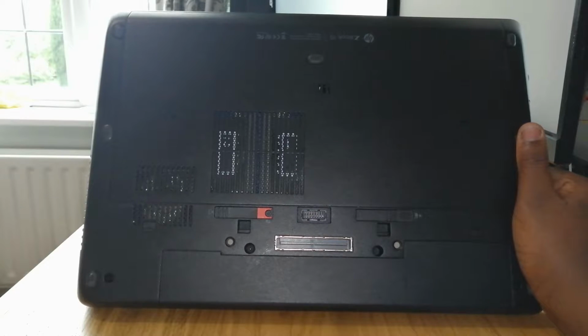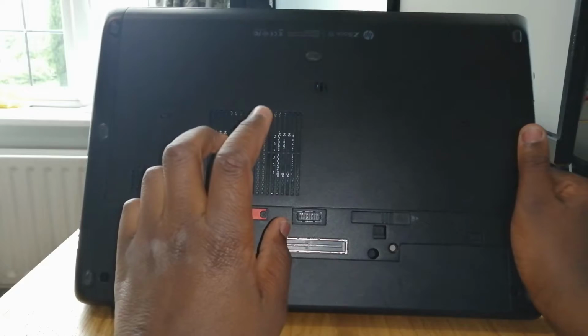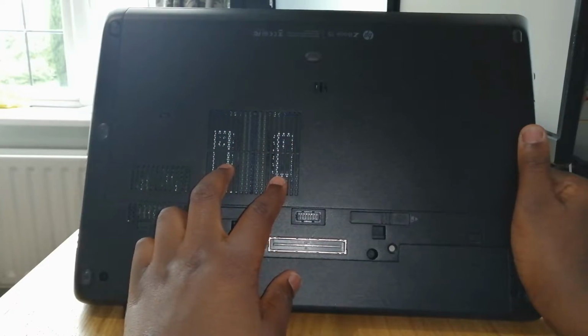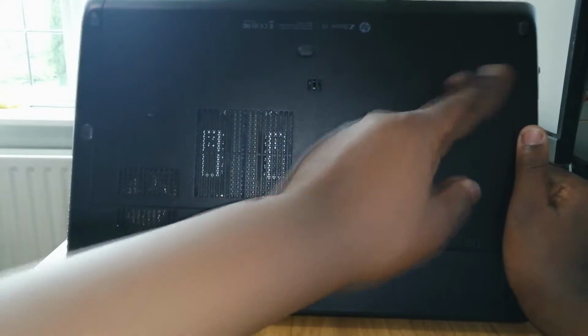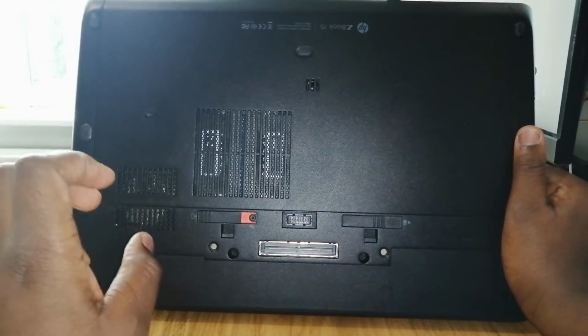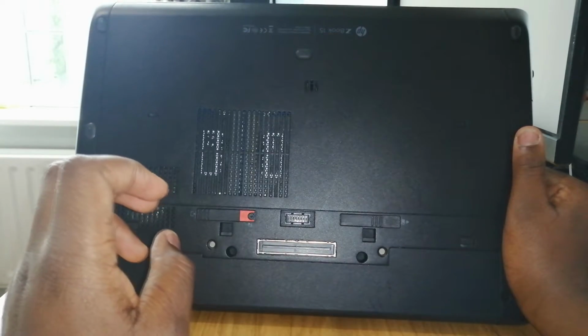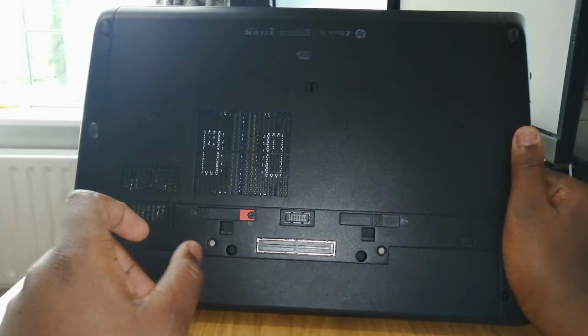Okay, if you're thinking of upgrading it, it's pretty easy, as under this panel here there is the memory, as well as you're able to put in a 2.5-inch drive up here. However, the GPU is soldered on, but due to it being an older generation, the CPU is upgradable, but you need a hex wrench, I'm pretty sure.